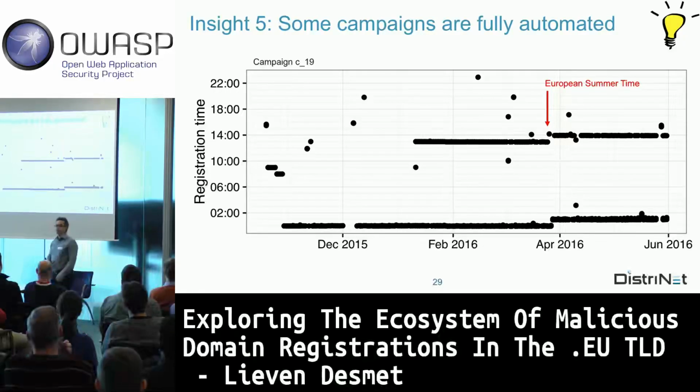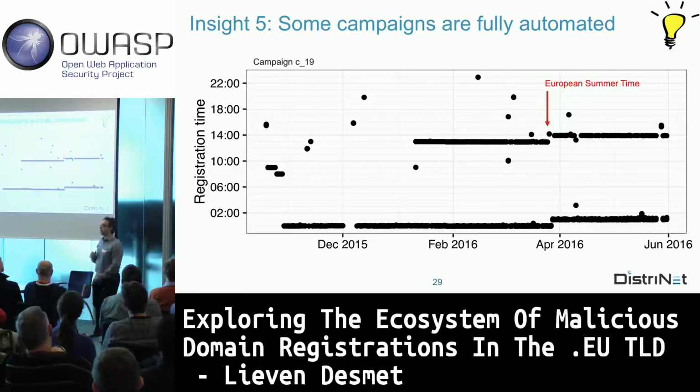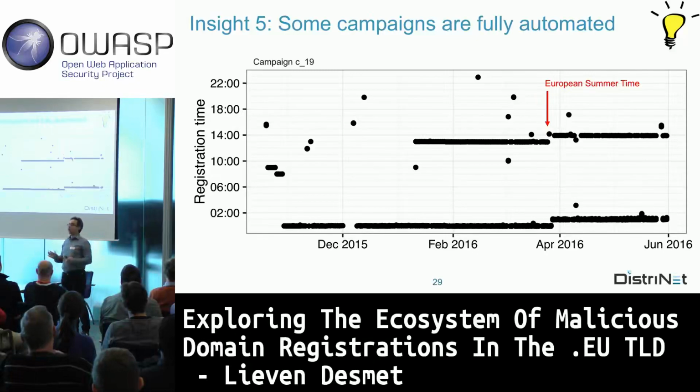I didn't put it in the presentation, but one of the interesting things, we actually found typing mistakes in registered information, domain names, and so on. So it might actually be that they have a list of things that they have to pull, and it's easier or cheaper to type it in than automate.